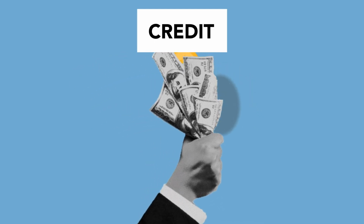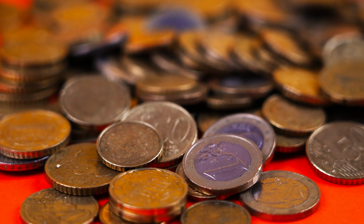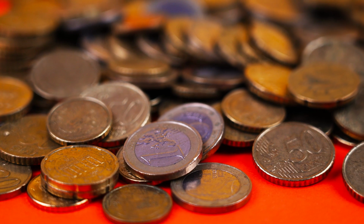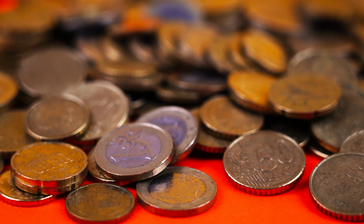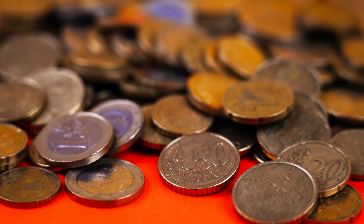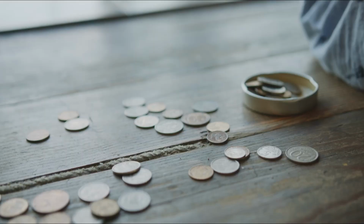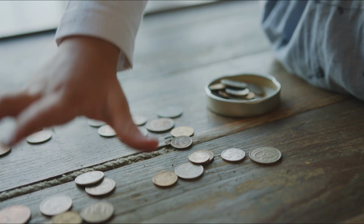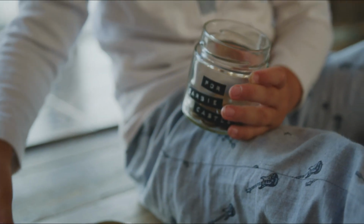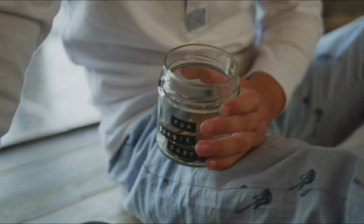Money management is one of the most valuable life skills you can teach your children, and starting when they're young is best. Demonstrating good money management yourself is extremely important because kids are so good at absorbing what's going on around them. Tailor your money management lessons to their age and maturity level, and you lay a solid foundation for good money management skills once they're grown and out of the nest.